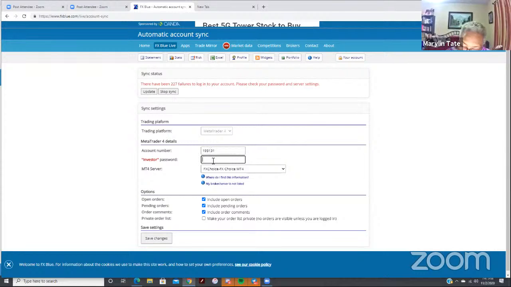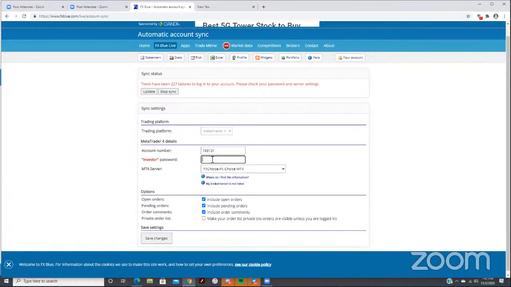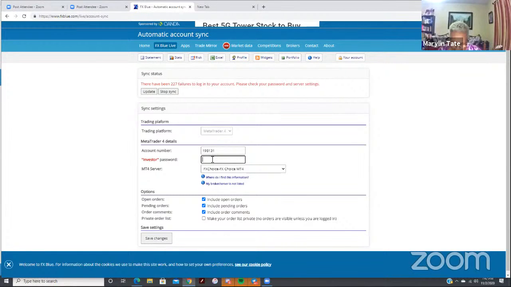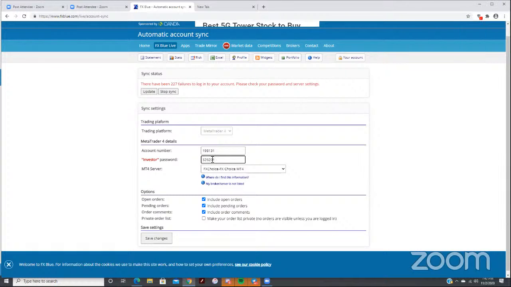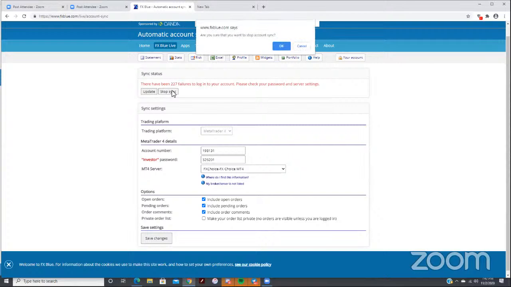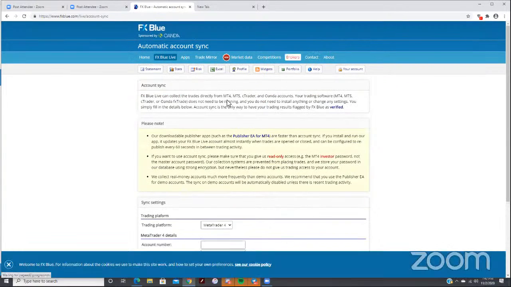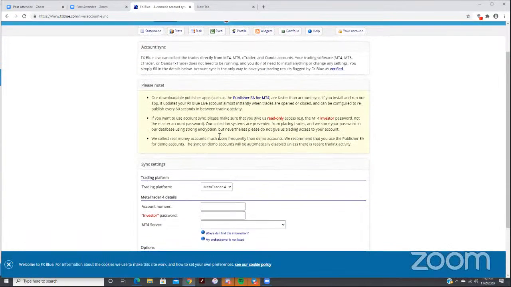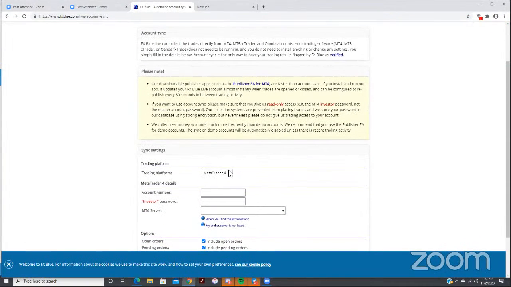Maybe it is 326. Don't tell me. Just put it right in. Oh, here. Okay. I don't want to know the password. Oh, hang on. Wait. Let's stop this. We're going to resync this. Okay, now let's do it over here.